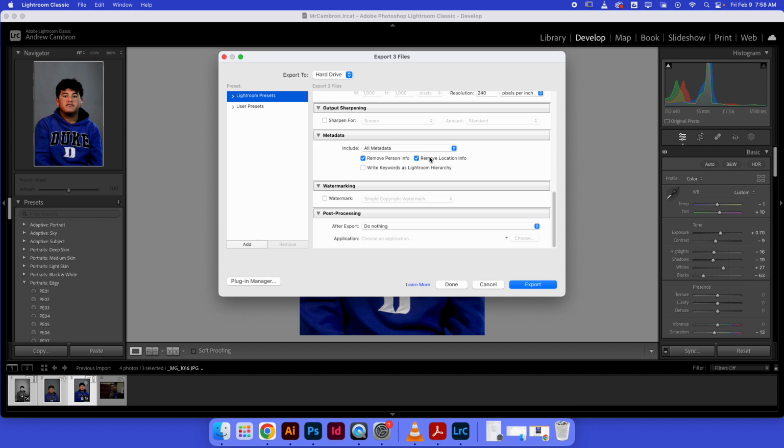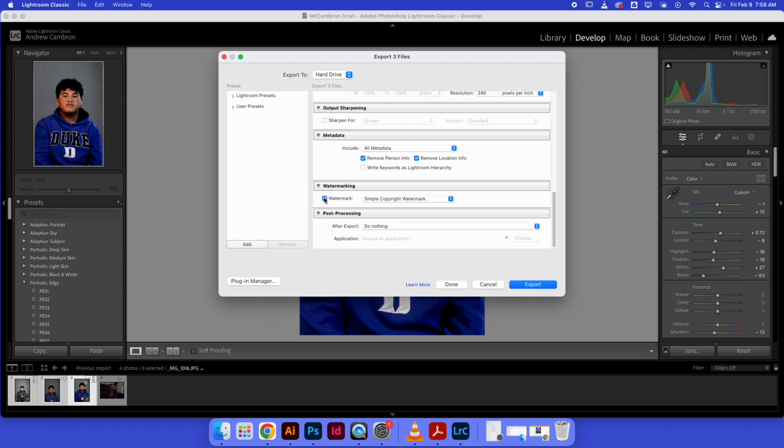You can also make sure it removes the location information. Right, if you go and take photos of your house, these cameras will automatically capture GPS data about where the photograph was taken. That can be helpful if you were going on a trip to Spain and you want to remember all the places you went to. But if you're giving out photographs of your house, maybe you don't want the whole world to know where your house is. So you can remove the location data from that.